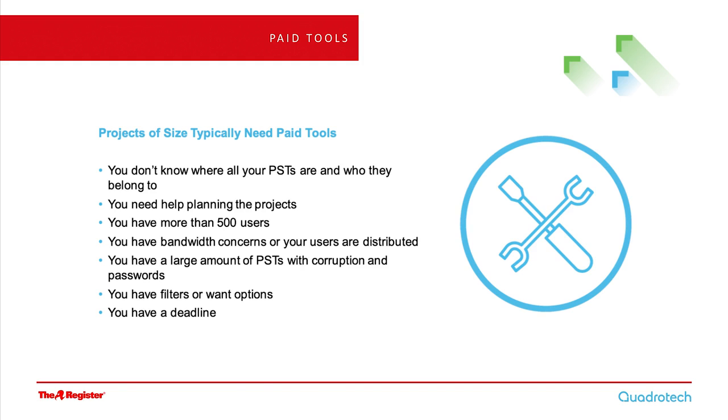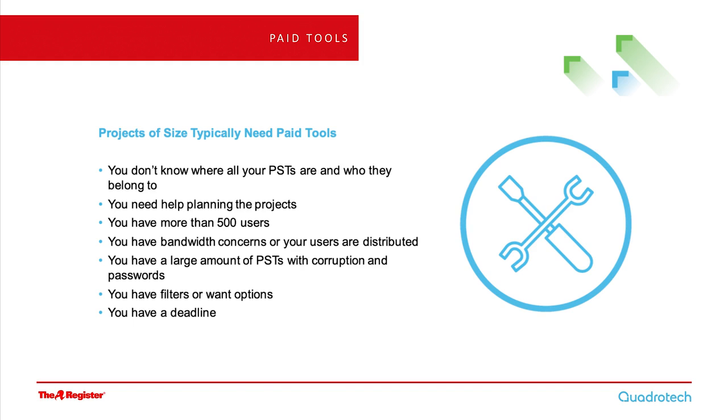The other aspect is we talked about PST files with passwords and corruption. You need a solution that can automatically handle that. For smaller amounts, you can manually run the free tools as you find it, or you upload it to the network service, find it can't process it, bring it back, correct it, put it back up. You can do that on a smaller scale, but in mass, you really can't. You need to just be automated and handled.